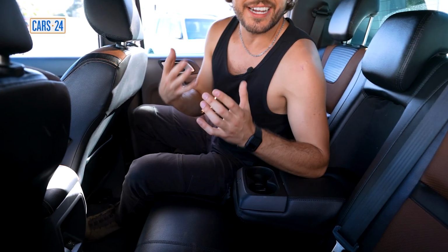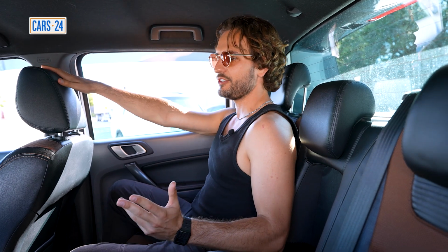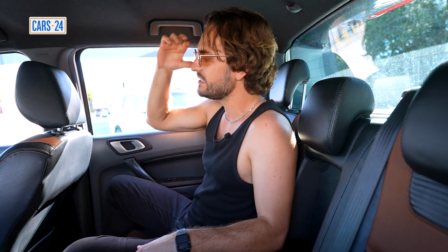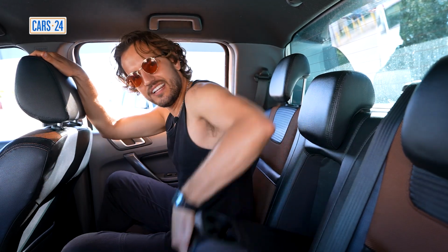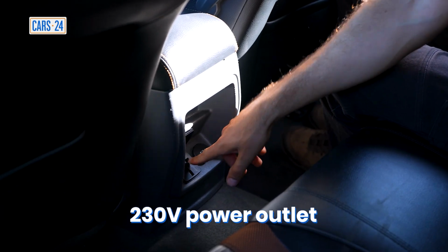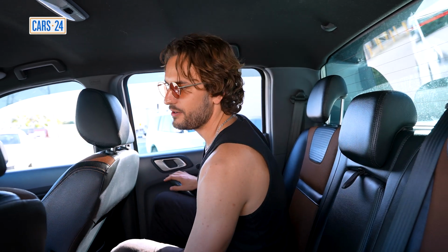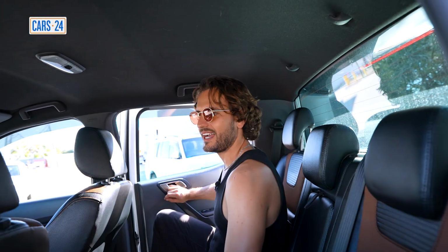And I also want to say though, like all dual cab utes, the seating itself is fairly straight up, okay? It's almost like a 90 degree angle. And that's a problem with Hiluxes, Navaras, all of them. But I will say as well, the seating is pretty flat, so your passengers aren't gonna feel very comfortable for really long road treks. But that's okay, because you're driving, you don't care. And it's got a center armrest as well as a power point outlet here, which is a fantastic feature. You'll be able to plug in your hair dryer, your hair straightener, your hair curler. Geez, there's a lot of appliances just for hair, aren't there? But you'll also be able to do anything else, like chargers or anything. I don't know. I can only think of hair dryers.